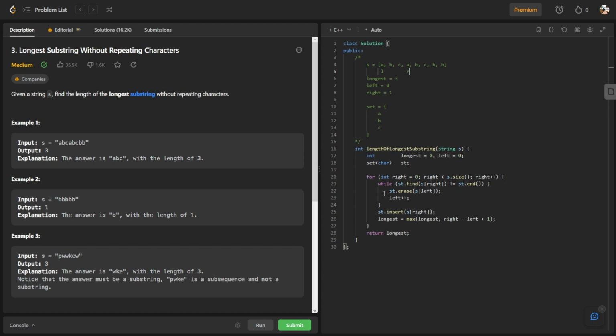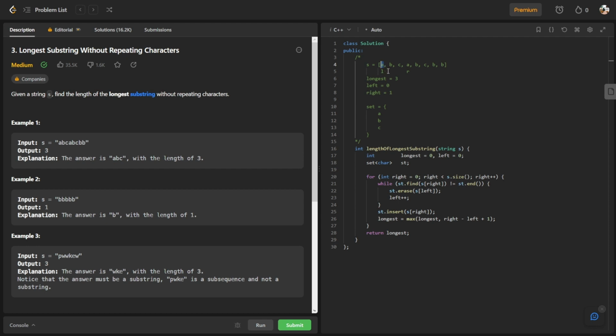So at this point, when we try to find A, we do find it, since A was at the start, and there's a duplicate character in our current window. So what I do is I erase the first character we have.